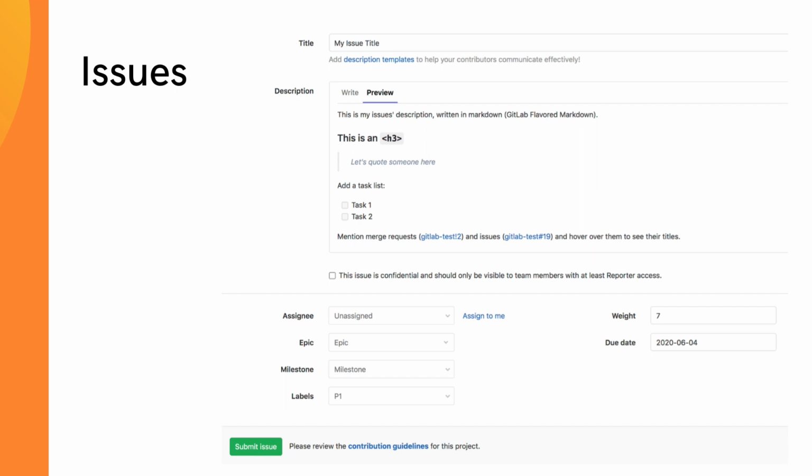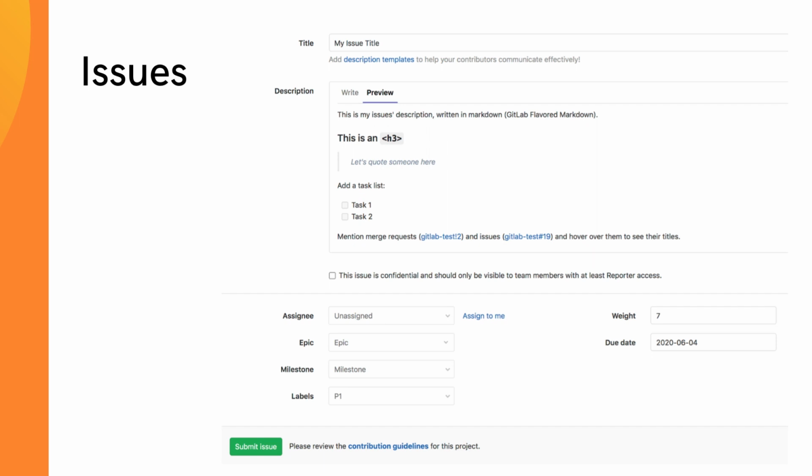It uses Markdown. You can have checkboxes within an issue, which are like to-dos, and then you can easily reference an issue by using the hash mark, and then a merge request has its own code, so you can easily reference merge requests, issues, epics, all from the issue description body. You can drag images into the body.